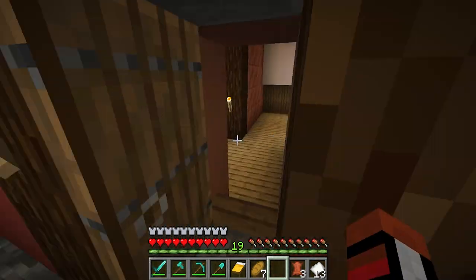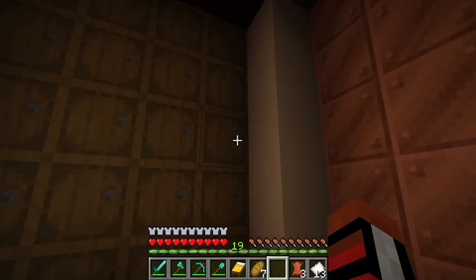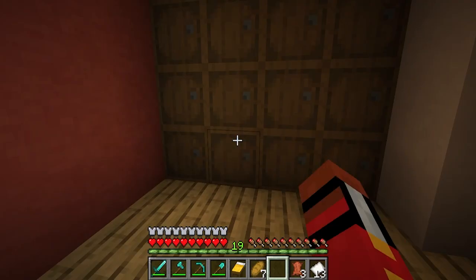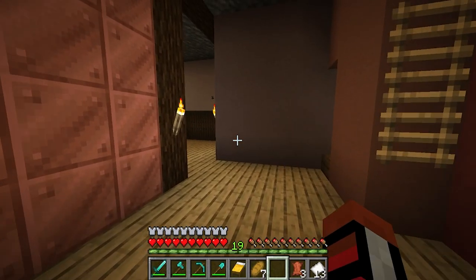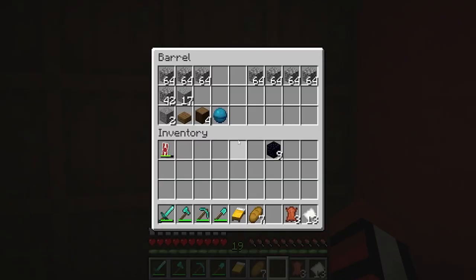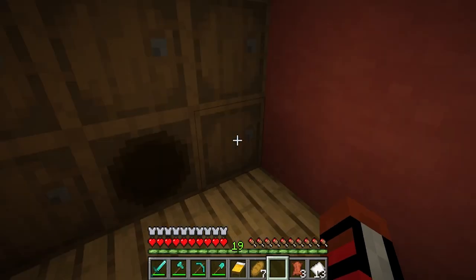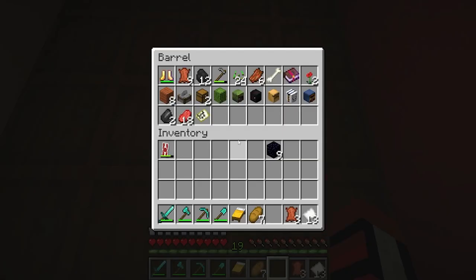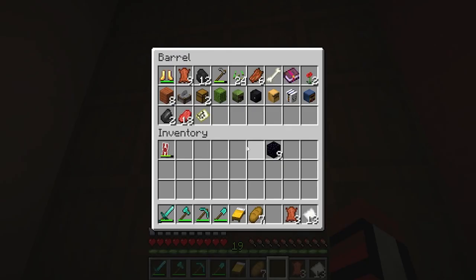My obsidian's along with my diamond. Obsidian. Just need to actually find my diamonds now. Nope, not in here. I know I have like 3 diamonds left. I know I have enough. Just need to find them. I have enough coastal trims to trim my entire armor.